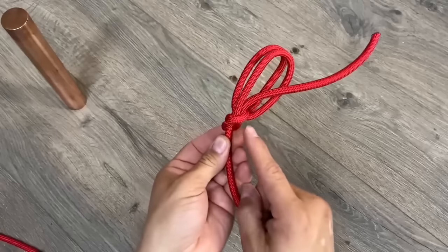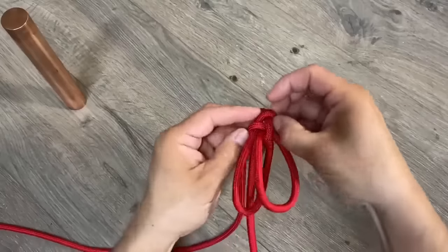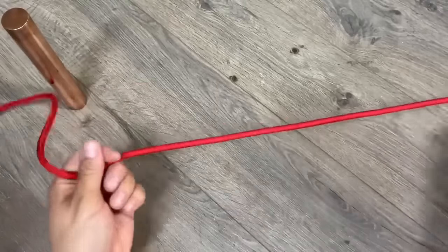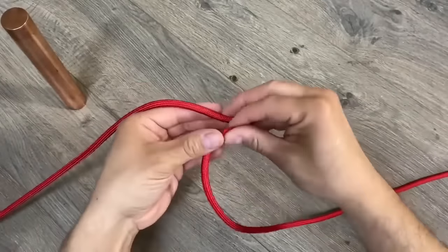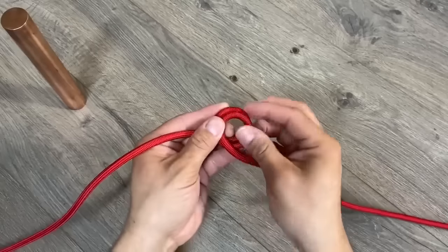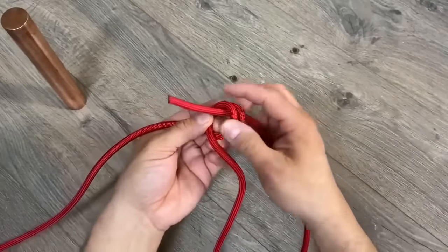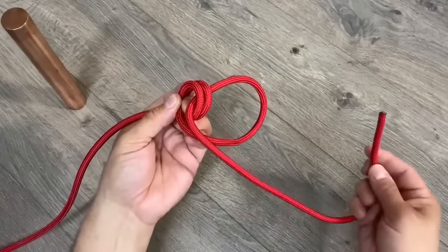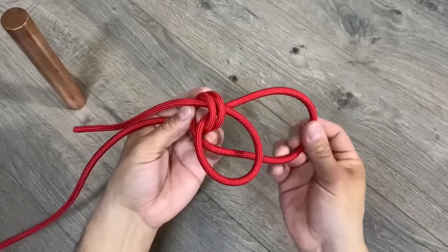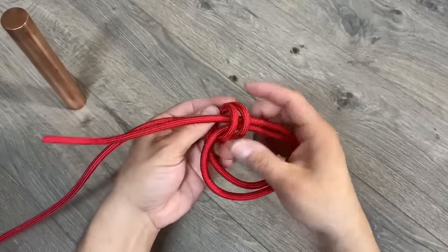So instead of just a single wrap down below and above, we're going to double that up, and hopefully that'll keep these loops from slipping. We'll give ourselves a little more length. I'll twist in my loop, and this time I'm going to lay one more right on top of it. Now I'm going to take my bitter end, run it through once. I'll run it through twice. I want to make sure that our plating is nice and flat.